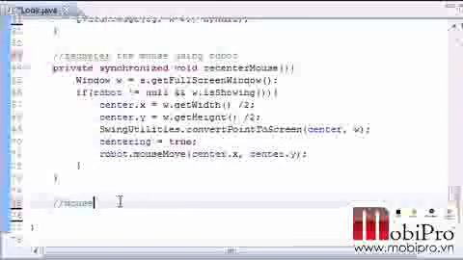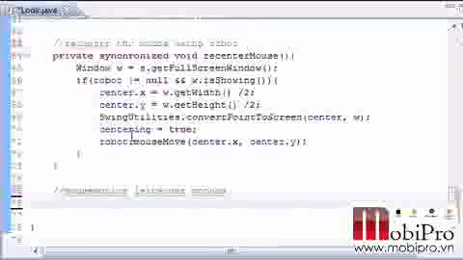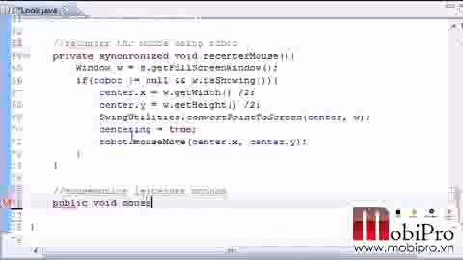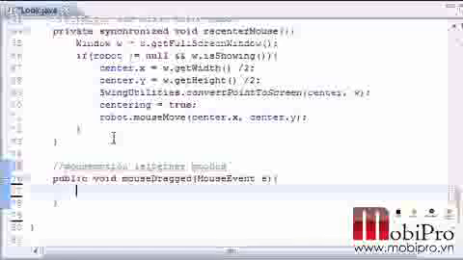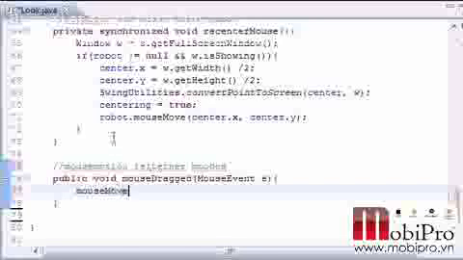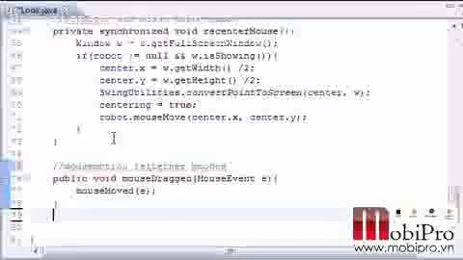First one, let's go mouse motion listener methods. And for some reason I spelled all my comments wrong. I don't know why, but public void, can't spell that wrong. Public void mouse dragged, not drags. And this is going to take mouse event E. And all we're going to do on this method is, if we're dragging the mouse, just call mouse moved method and pass it in, because we don't want to have to write the same code again.